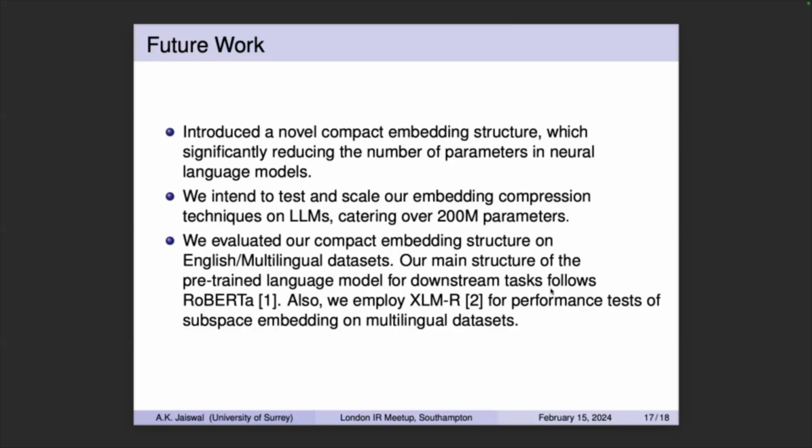That's very recent, I think. And also, for information retrieval or text summarization tasks, we have FLAN-T5, so we're applying it to those as well, because those are very recent language models and of course state of the art for summarization tasks, or even for ranking. So we're looking to apply this subspace embedding to compress FLAN-T5 and check the performance, whether it's getting competitive or not, to see the effectiveness of this approach. Thank you.